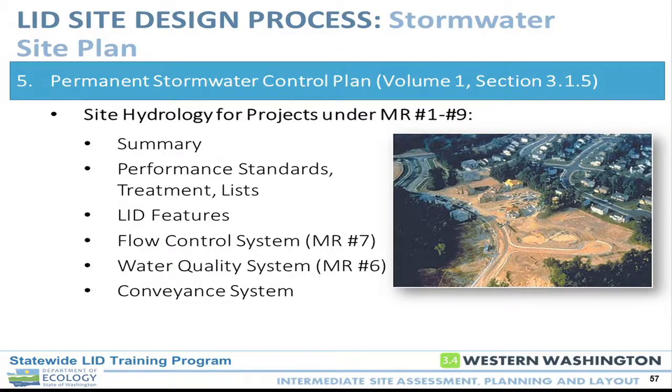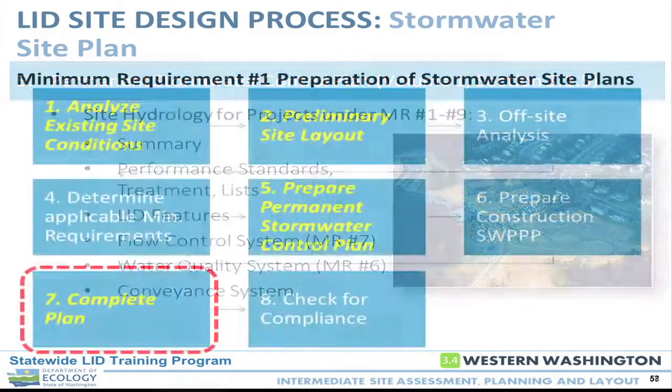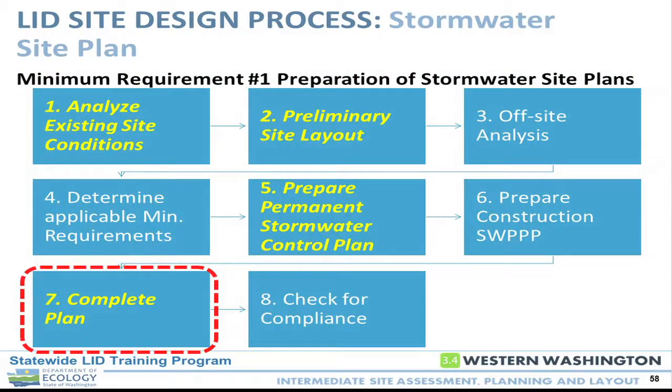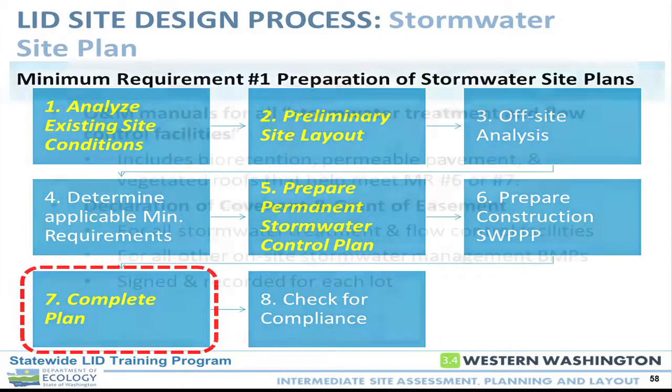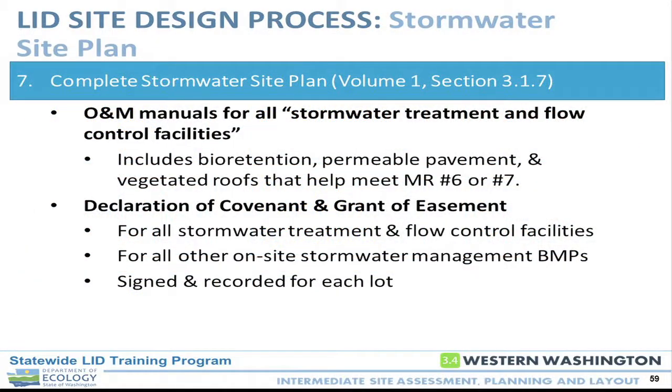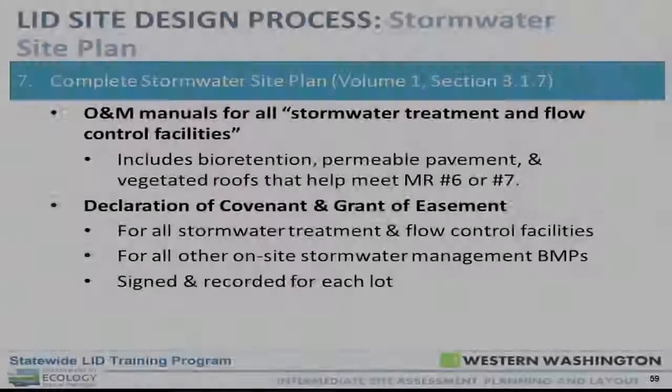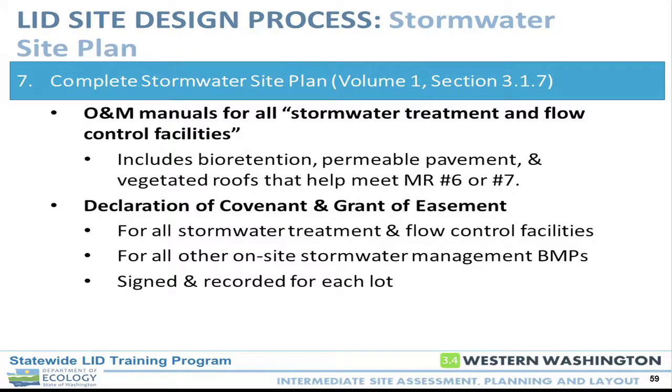There's a little more detail on that. So completing the plan, again, is not just what you're going to build, but how you're going to maintain it in the long term. You need to provide operations and maintenance manuals for all stormwater treatment and flow control facilities. This includes bioretention, permeable pavement, and vegetated roofs. And in the manuals, there actually are some draft operation and maintenance guidelines that they provide for you. So it's really taking a look at that and putting those into the plan so they're documented along with the plan of the project. And if you are doing anything special in the project or have any special maintenance requirements, you supplement those base templates. Not everybody has to develop these from scratch. You can use them from the manual and put them in there, and it provides really good maintenance guidelines.